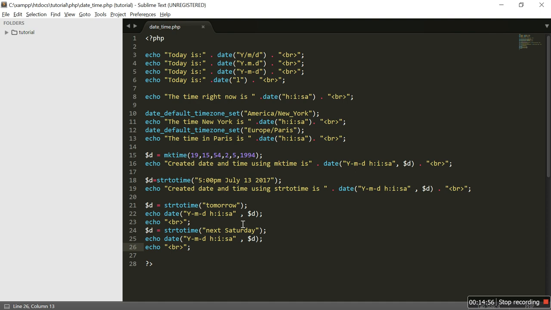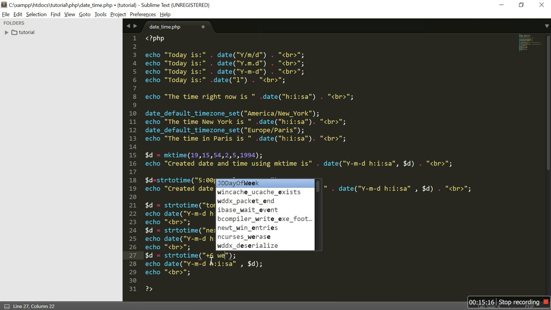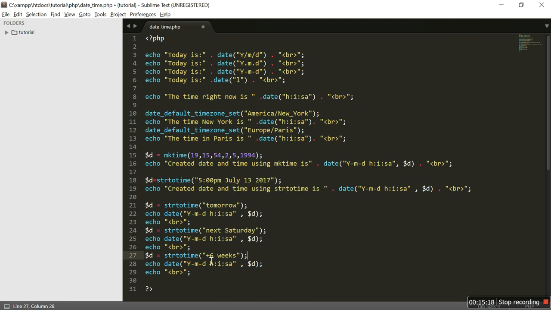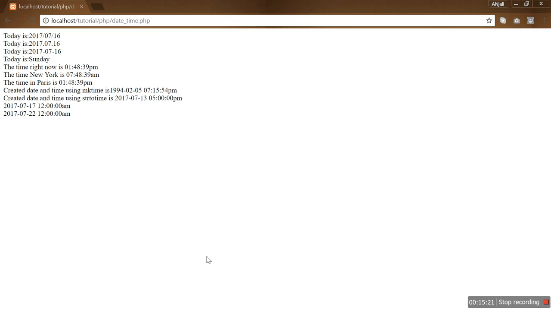Now let's print plus 6 weeks. For that, just copying this whole content and printing it, instead of next Saturday, write plus 6 weeks. Let's check what the date is there. It's the 27th of August and the time is 1:49:18 PM.